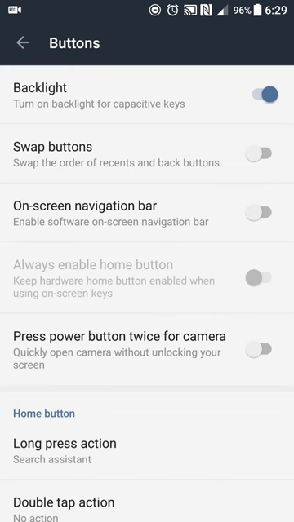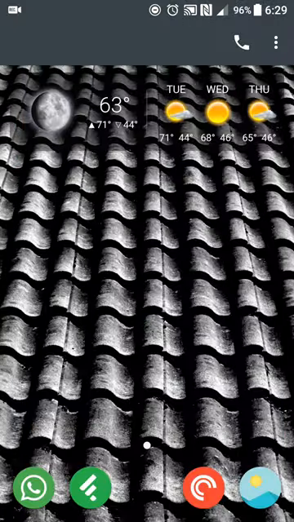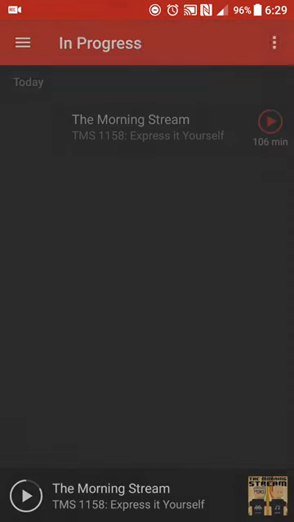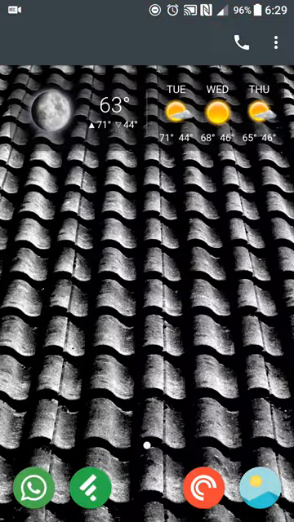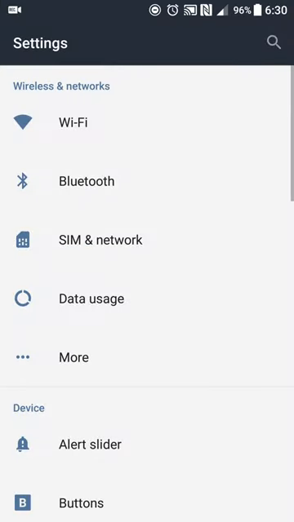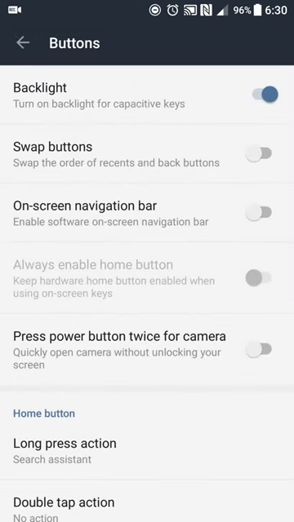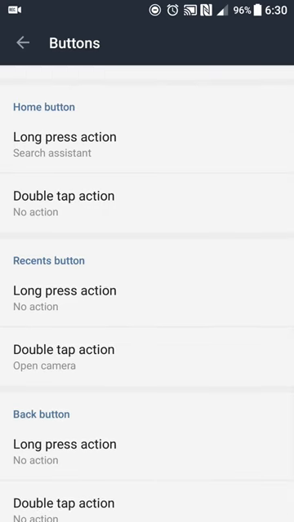When you touch your capacitive buttons, they flash a little bit. I'm currently navigating using those buttons. Recents like that, back like that. Let's say I have Pocket Casts open and I touch the fingerprint button, then I go back home. I don't know why I didn't think about this before, but the OnePlus 3T does have capacitive buttons for navigation. For me, I'm keeping them off because it gives me extra real estate to have more things on the screen. And it does enable the grayed out areas on the three additional options.